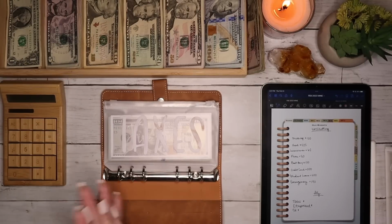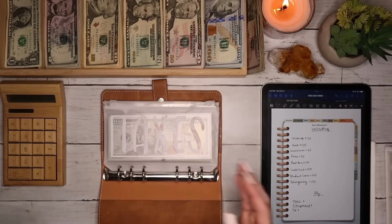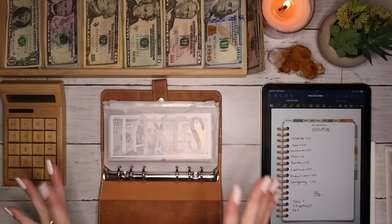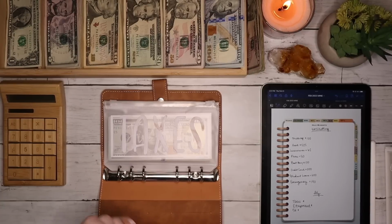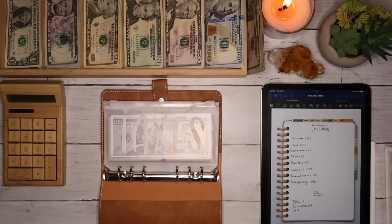For that $3,000 for the wisdom teeth, there is no payment plan option. You have to pay it all up front when you leave. So I applied for CareCredit because the place doing my surgery accepts it, and I was approved. My plan for now is to use that for the initial surgery. They have no interest for 6 months or the first year or whatever, so I'm going to try to pay that off as quickly as I can.